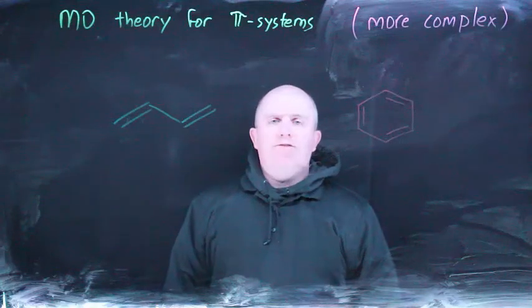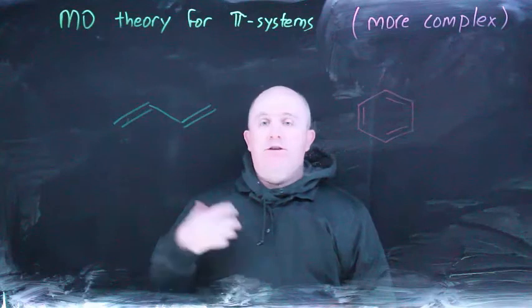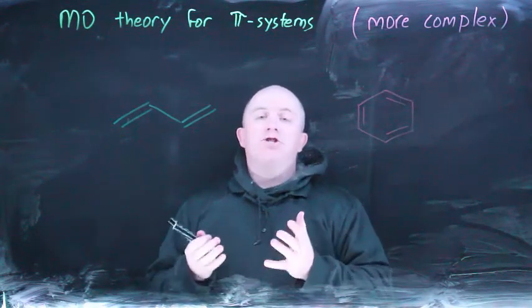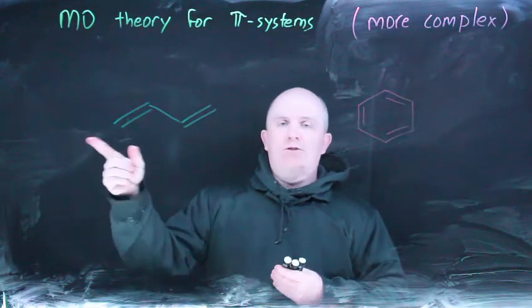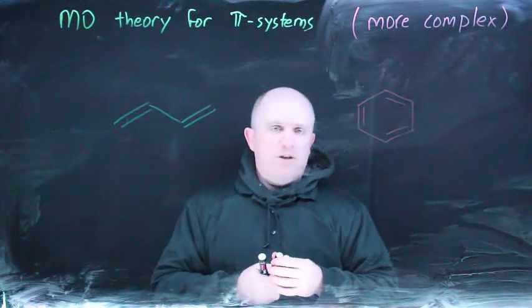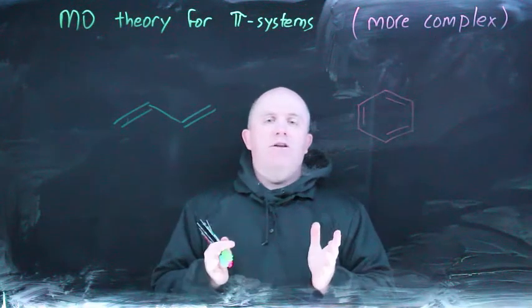Okay, so what if we have slightly more complex systems, ones where we perhaps don't have just 3 atoms in a row, but we may have 4 or 6 and so on? We can still generate good MO pictures for these. Now, this one I would expect you to do fully, and this one there are parts of it that I would expect you to do, but I wouldn't necessarily expect you to be able to generate all of them. So let's start with the part I definitely want you to be able to do.